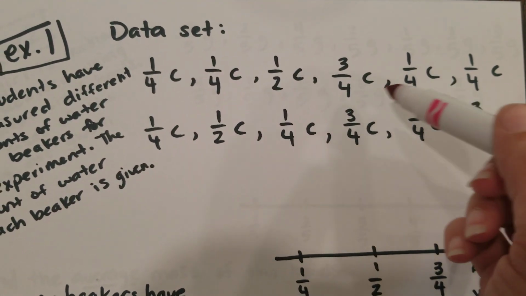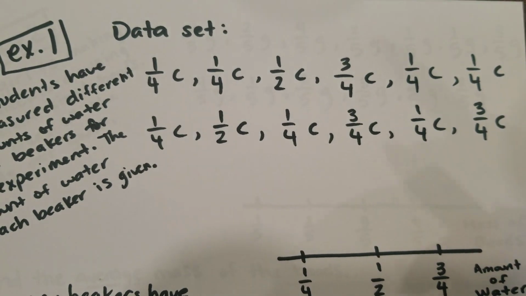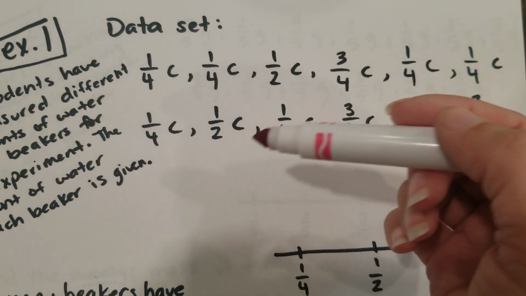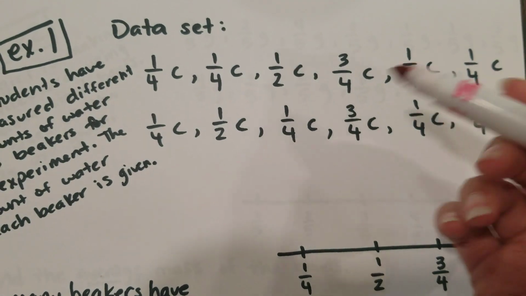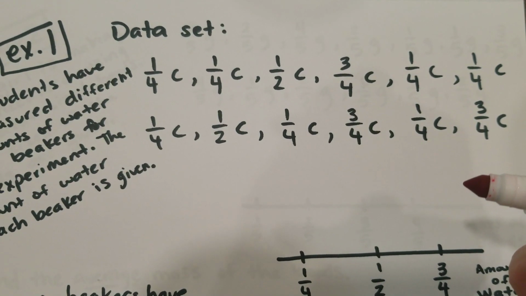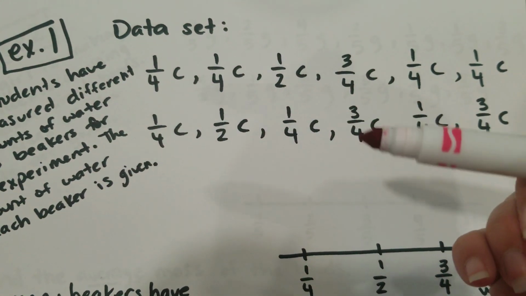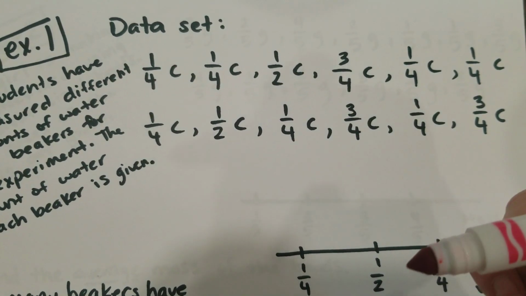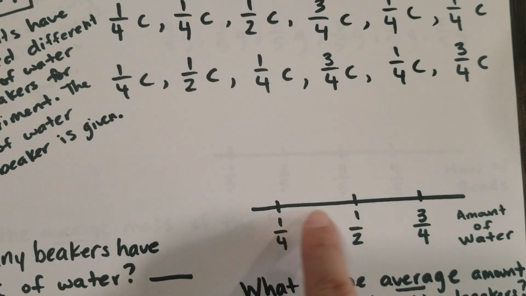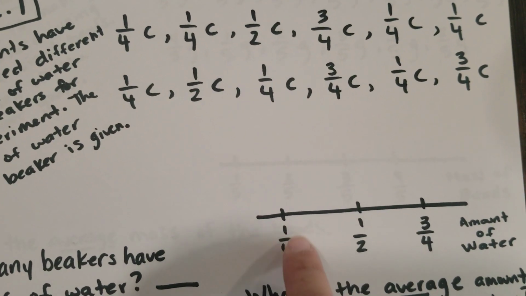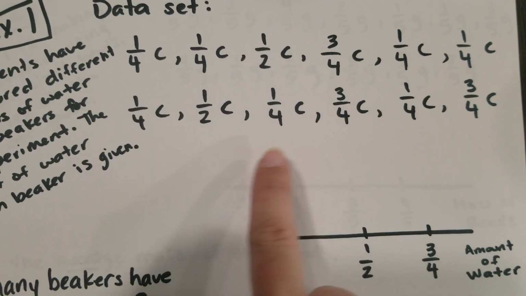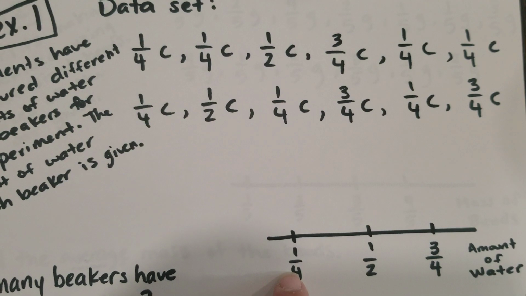Okay, so if we look at our data set like this, it's kind of unorganized. They're not in order. They're just kind of scattered all over the place. It's like the kids just wrote down some notes really quick about the water in their beaker. Well, the really good thing about graphs is it organizes our data. So the way a line plot works is you have a horizontal line, and then you have little ticks that mark off each category.